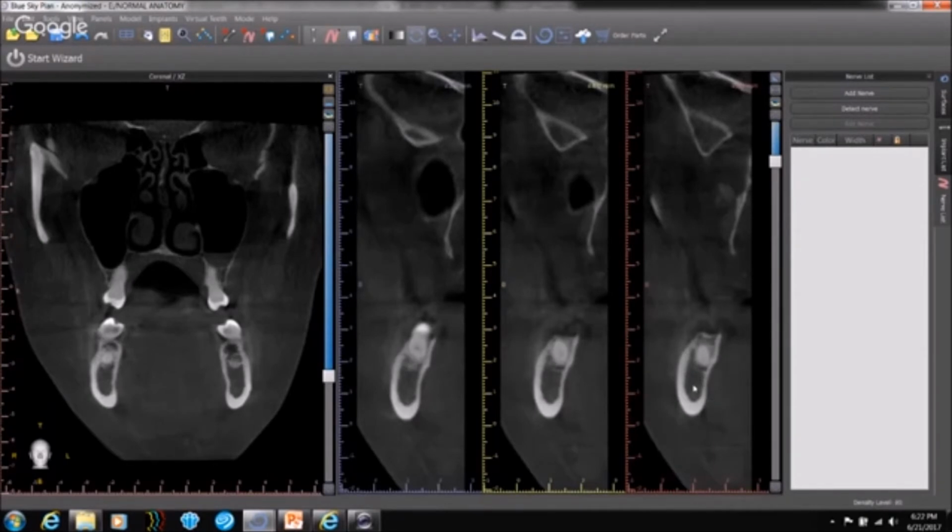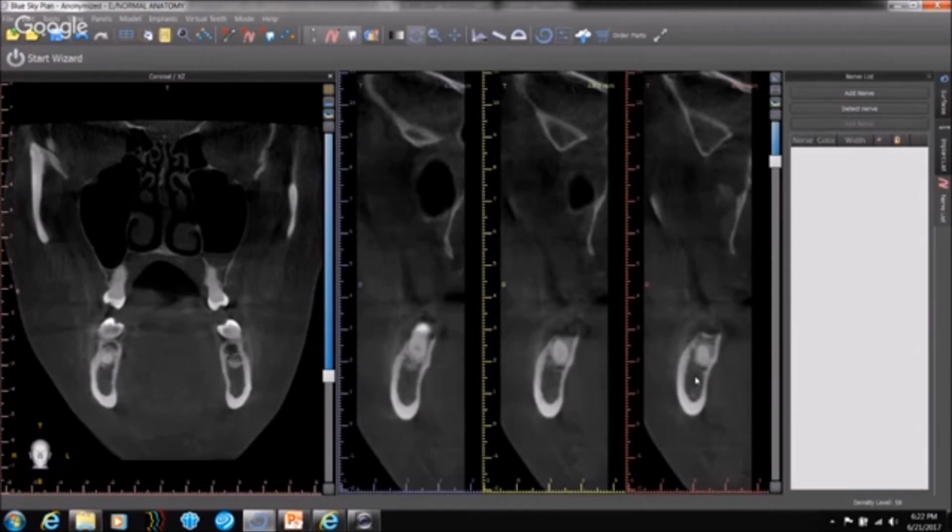So you can clearly see that the cortical bone is very intact. It is very well contained as such. Now, the cancellous bone inside, in fact, indicates the density of the bone. Now, this is where a little bit of confusion does exist.